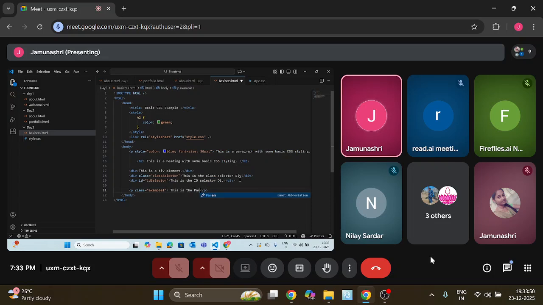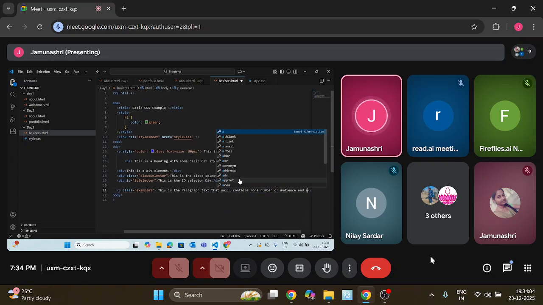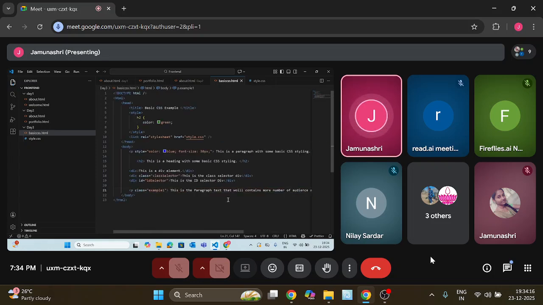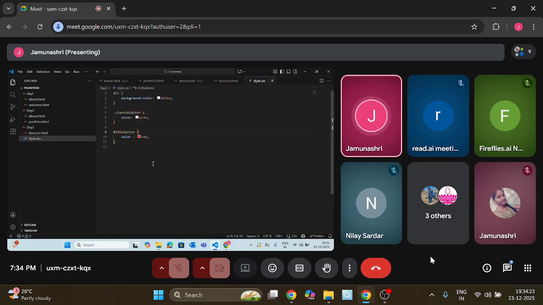This is the paragraph text that contains more number of audience, and also it got caught by some of the people. So some random text I'm just giving, so you don't think about the real meaning of it.